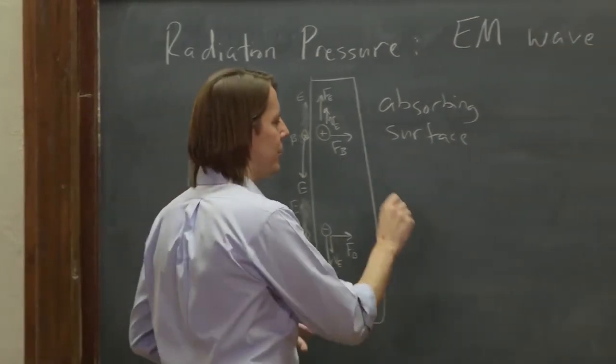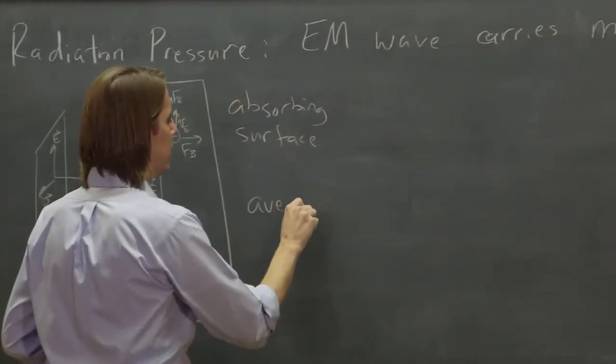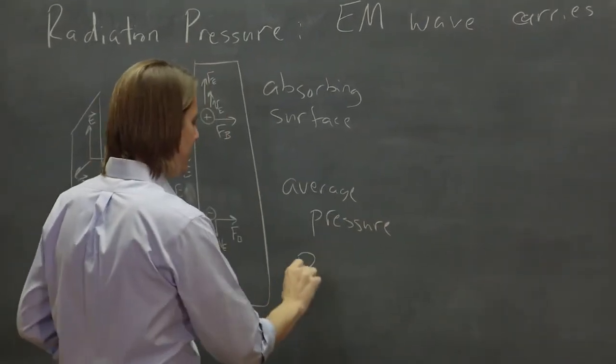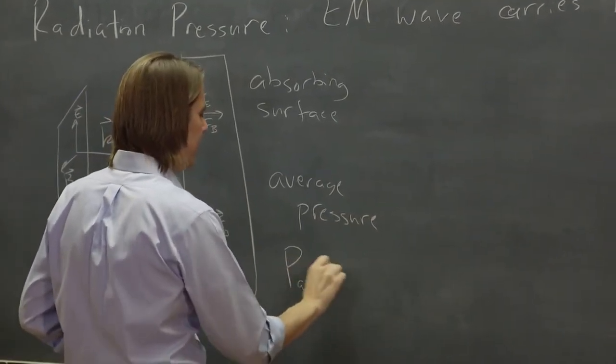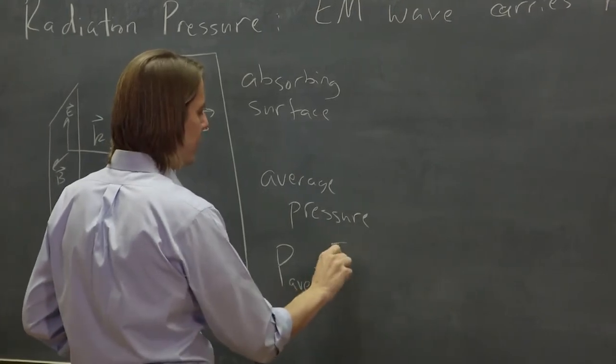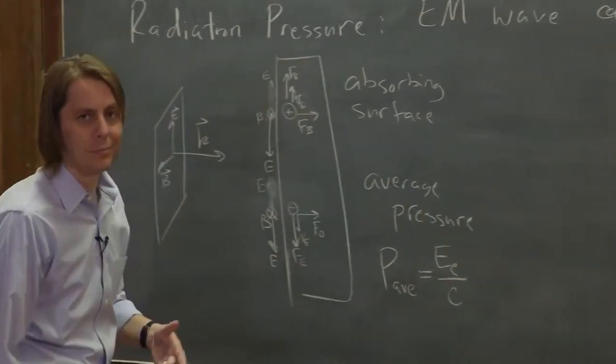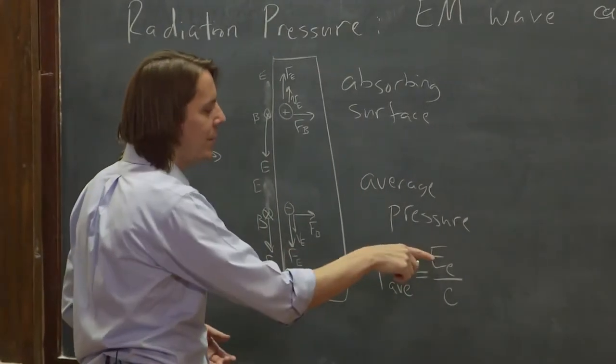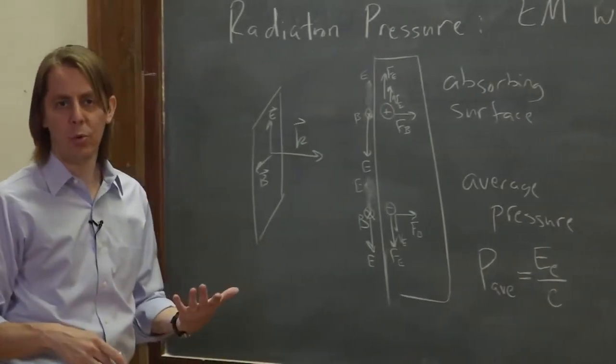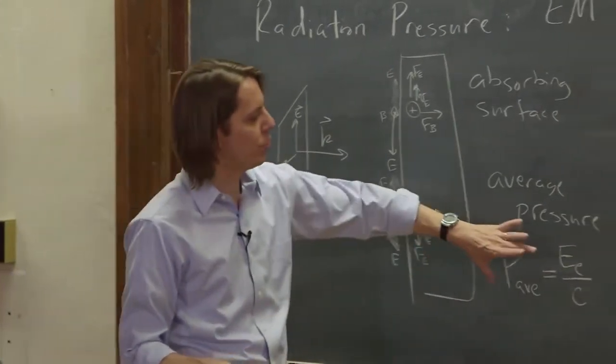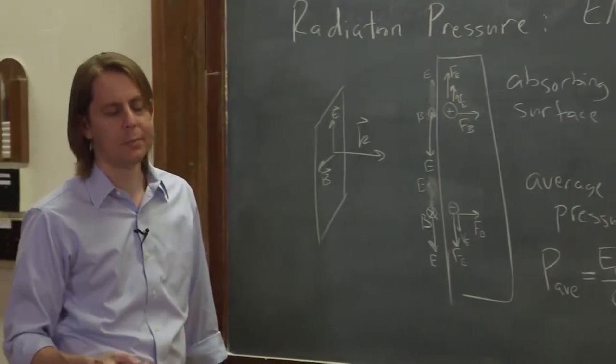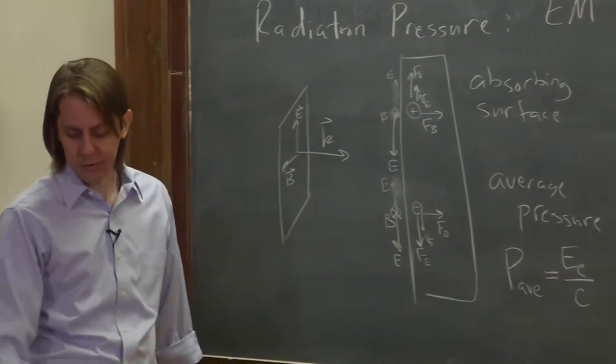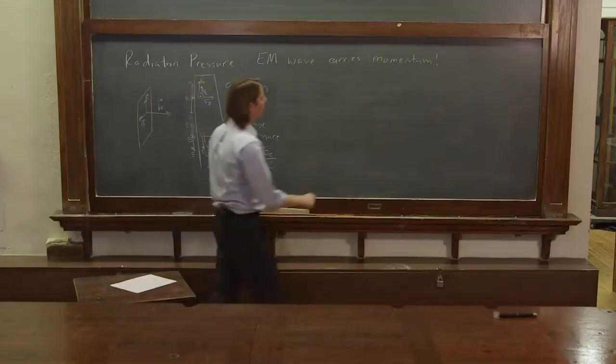So how much pressure? So the average pressure, it's a sort of a detailed field theory calculation. So I'm just going to give you the result. It's actually very simple. It's the irradiance over the speed of light. That's all it is. So pressure is the force you're creating per unit area, just like irradiance is the power, the watts per unit area. So those are both per unit area. You just divide it by the speed of light. If you want the force, it's just the power divided by the speed of light. So it's that simple. It gets a little more complicated, not a little more complicated, it gets slightly different when you have a reflecting surface.